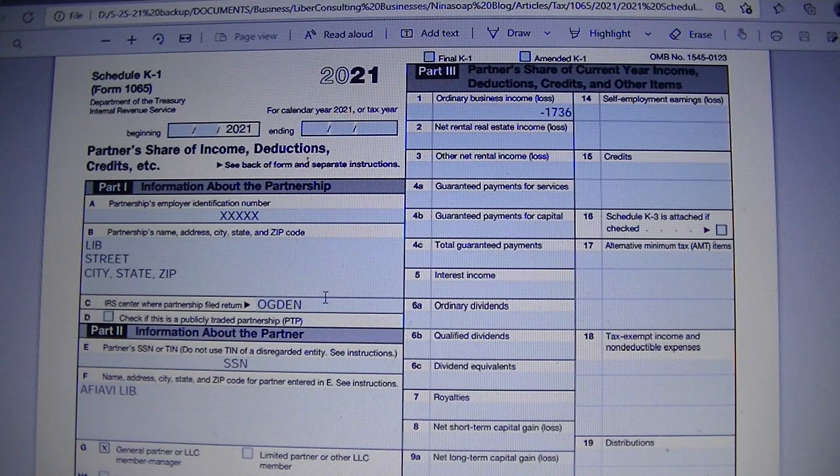You'll find it in the instructions for Form 1065. You leave the next item alone because it's not a public company. You put the partner's Social Security number, name, and address.